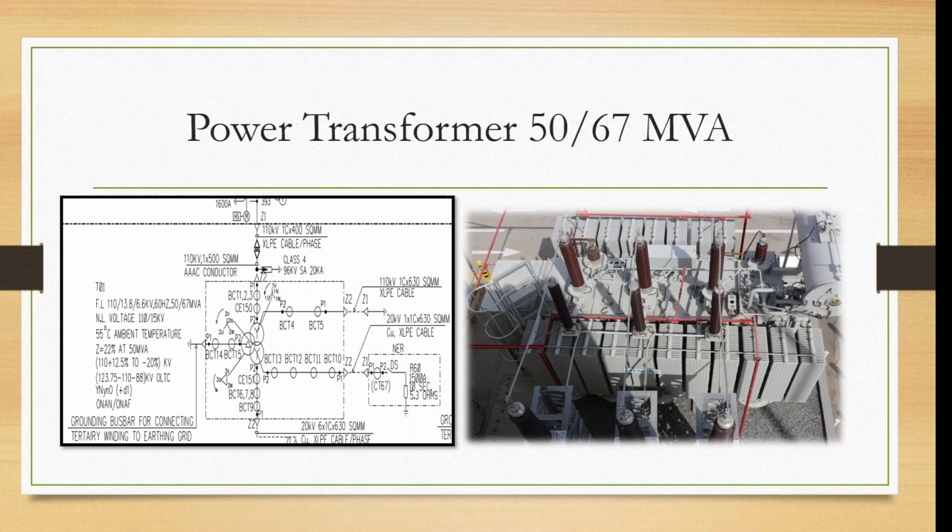For example, here 110 kV is a constant voltage, but due to some load conditions the voltage can drop or the voltage can increase. So for that reason, we have to raise the tap and lower the tap according to the situation. This raising and lowering is done by an OLTC. OLTC is the on-load tap changer.